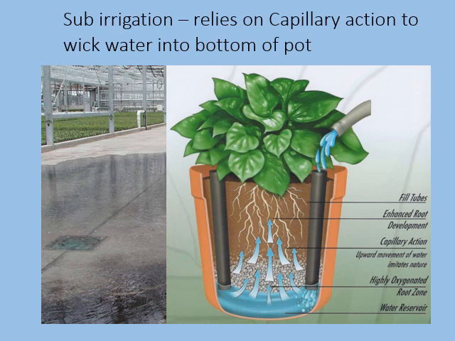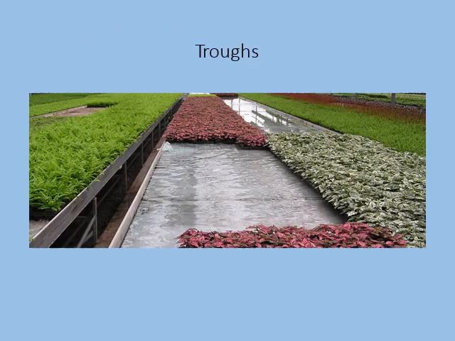There are also fancy irrigation pots where you can have a tube. Sometimes you see these in shopping malls where there's specimen trees where they water down a tube to irrigate from the bottom up. Again, to cut down on disease, or more likely to not get water on the floor where someone can slip and sue the mall owner. There's also tabletop sub-irrigation where the table floods or it drains in one direction and slowly irrigates a crop from below.